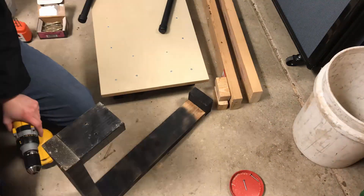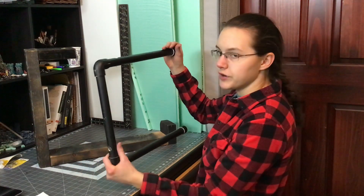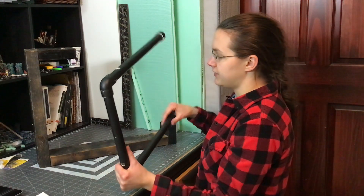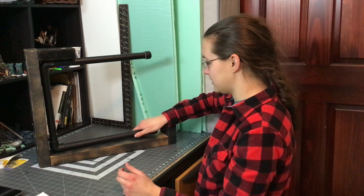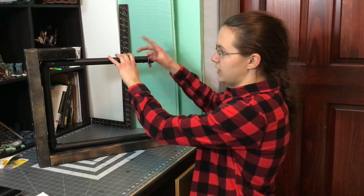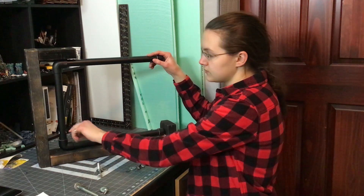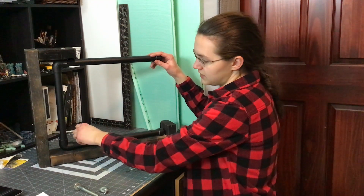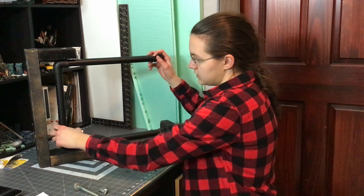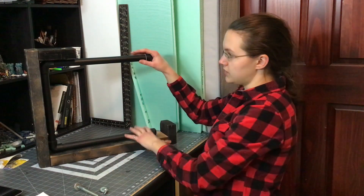I didn't use any specific measurements for my project. I just based everything off of the important dimensions of these pipes. After that, I basically just used what I had and modified everything to make sure it fit. I have two holes — there's a hole through here for the support bolt. I just drilled the hole based on the size of my bolt. This bolt goes right through there, nice and easy. A few washers and a wing nut hold this all nice and sturdy.